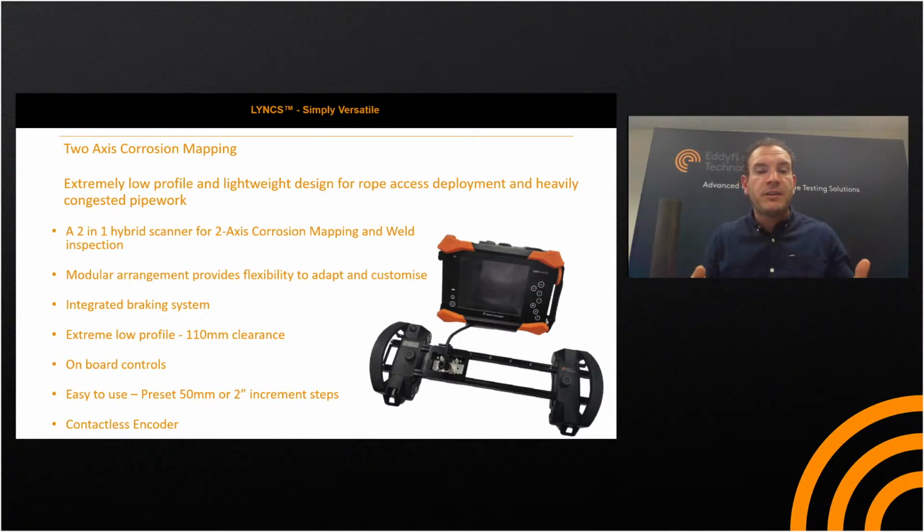So for when you're setting up on site, if you want to reconfigure from weld inspection to corrosion mapping, when you're setting up for corrosion mapping itself, the thumb screws on there have been hand plucked so that they're easy to use for a gloved hand, and the system runs really smoothly with the O-rings on the 4 magnets contained within the 2 handle assemblies.